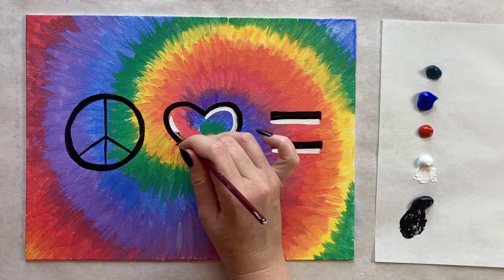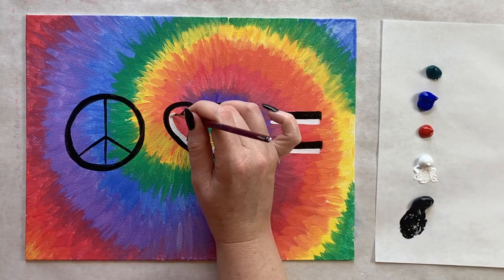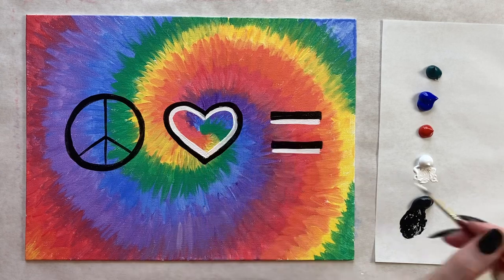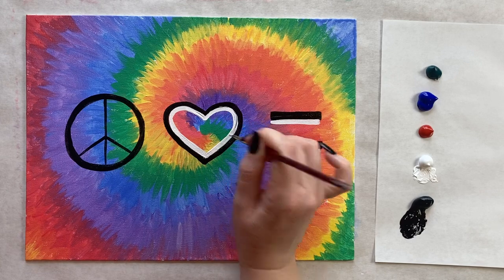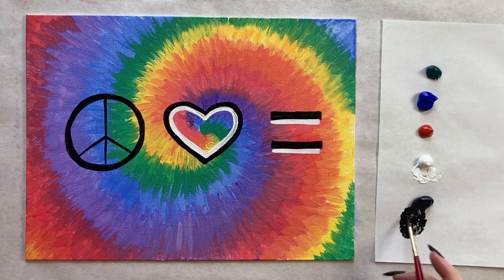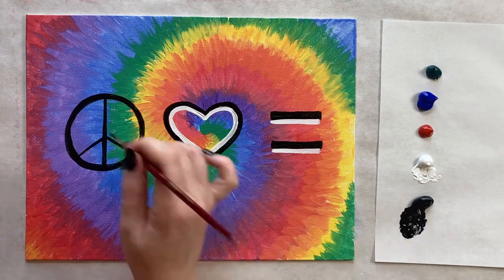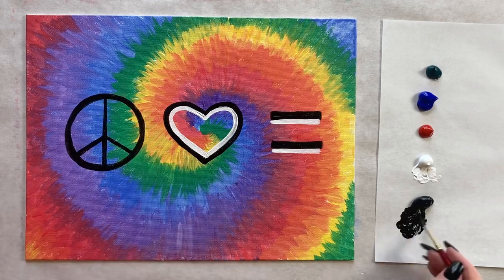And taking this opportunity to sort of adjust the black line if I need to. Super cute. Okay. Pulling a little bit of black into my white there, so just clean that up a little bit. Okay, moving on to my peace sign. I think I'm actually really quick gonna thicken this up a little bit. To have nice even lines all throughout.